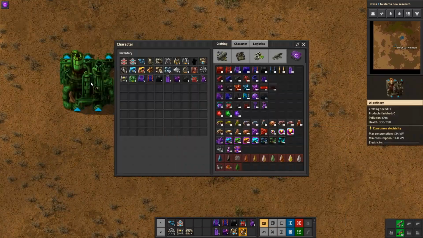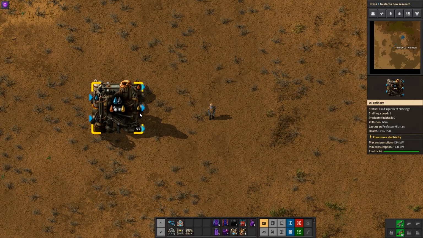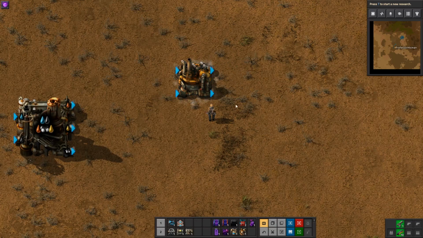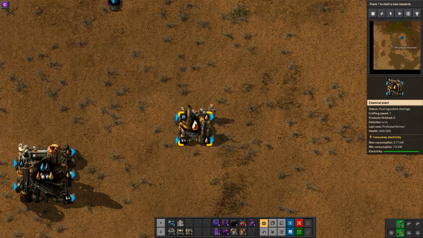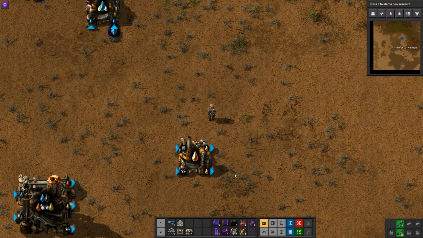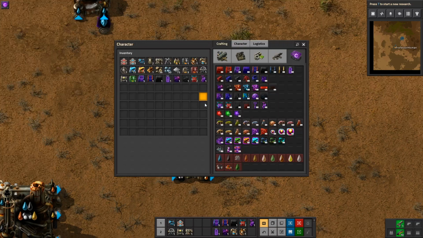So obviously from your refinery, we all know you get the 3 basic oils. However, we've also added new oils. So we have synthetic gas, pure and dirty. Dirty is what you start off with. You put in 40 petroleum and some steam through the steam reforming process, and for 40 petroleum, it will get you 30 syngas.